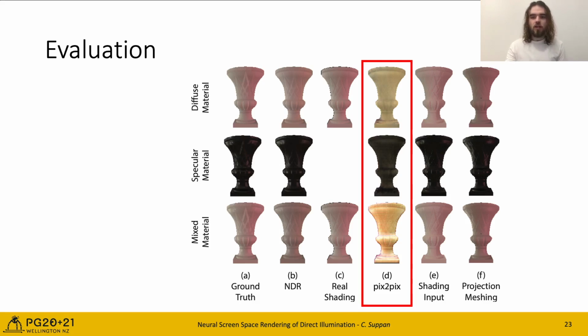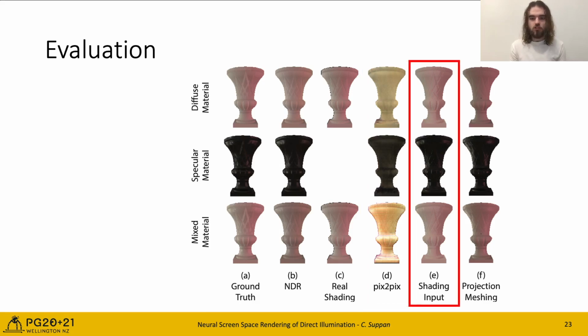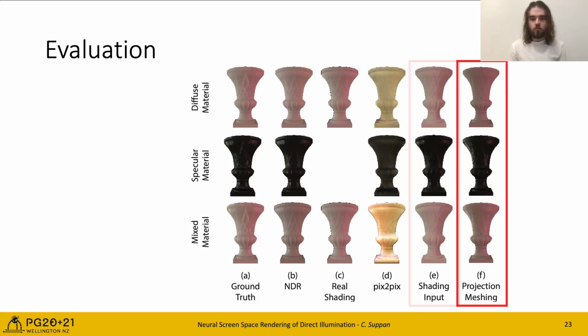To illustrate that our method outperforms traditional rendering methods in a limited data environment, we also compare to the coarse shading input, which is equivalent to deferred shading without shadow volumes, as well as comparing to a ray-traced mesh constructed by offsetting vertices of a triangulated plane based on the input depth map.